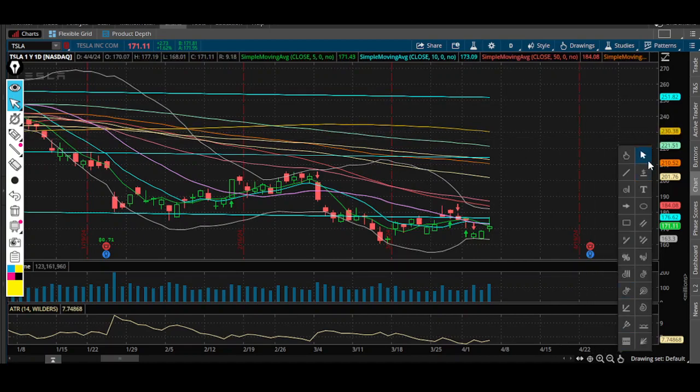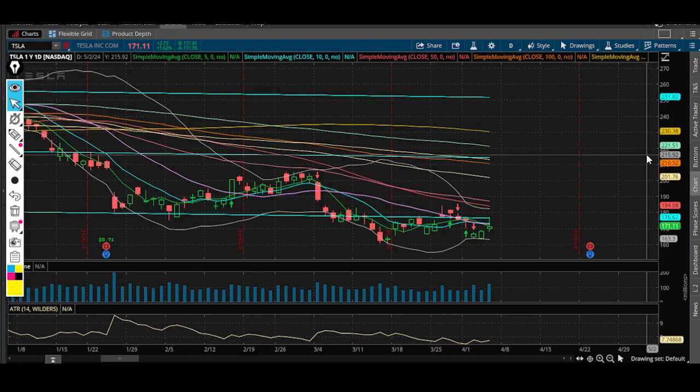What we're simply going to do is look at the price action, and let price action be king. We're going to let technical analysis be king, because at the end of the day, regardless of the catalyst, the delivery numbers, the news and earnings, and whatever Elon Musk does on a day-to-day basis, it doesn't really matter, because price still has to go through technical levels and get confirmed before we can take any trades.